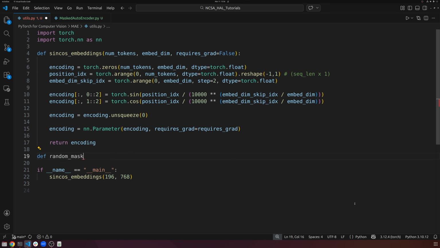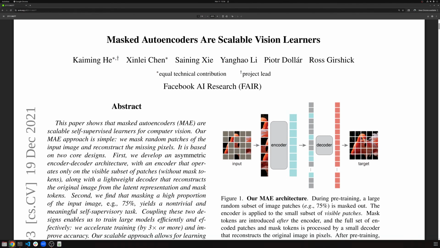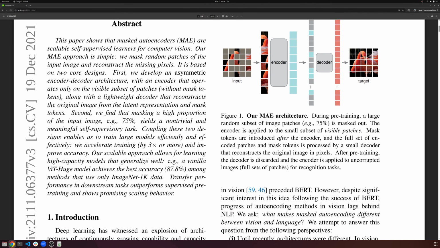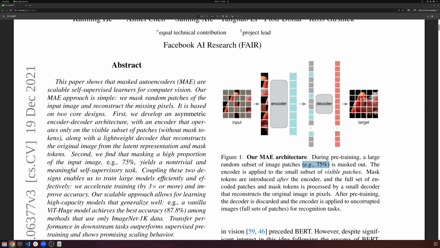So random masking. And this is going to take some x and some mask ratio, which is going to be 0.75 by default. So let's take a look at the paper. Remember, the masked autoencoder uses a 75% masking strategy. So for all 196 patches, or however many there are coming in, we'll randomly select 75% of them to be masked out. And it's really as simple as that.